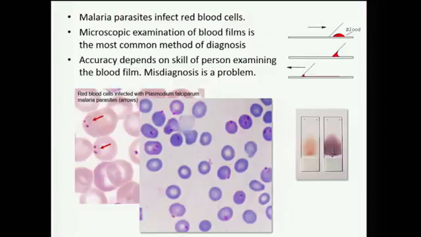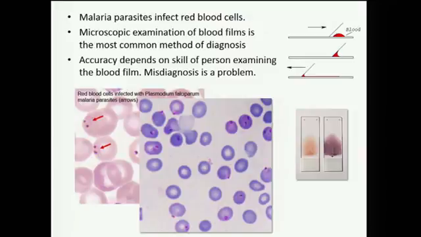So here you see what is visible under the microscope. You see these are red blood cells, and these are the parasites. These stained blobs here. If you look carefully, you see that they usually have horseshoe type because there's some cytoplasm visible under the microscope, which makes them easier to detect.